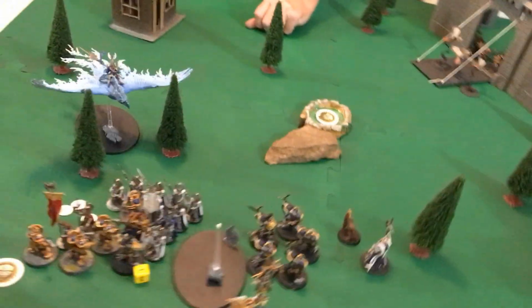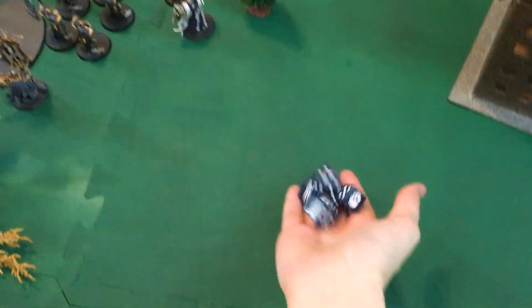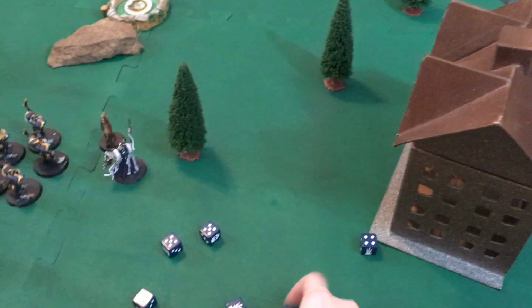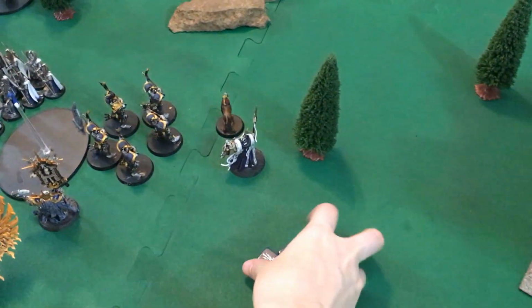And this will also be a 4. So rerolling 1s. Rerolling 1s. Small mercies. There's a 1. Oh boy. Yeah, I take 1. Good. Eat it, elves. You did eat it. Knife ears.